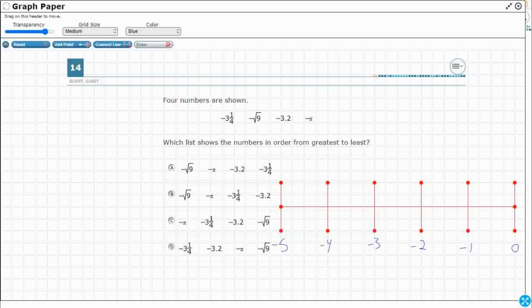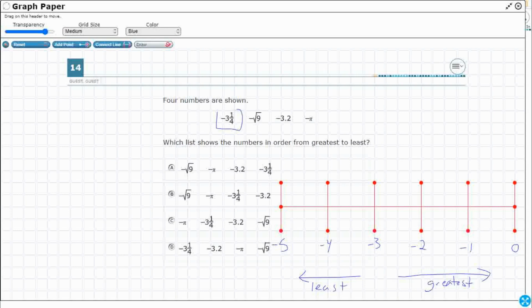We need to first understand which way is greatest, because on most number lines, your greatest is on the right, and your least is on the left. And does that change when we get into our negatives on the left side of this number line? And the answer is no. The greatest is always going to be to the right on a number line. In this case, it's going to be the closest to 0, which means it's actually going to be the smallest. That's what's kind of backwards about this. So we'll see what happens when we actually put some of these on here.